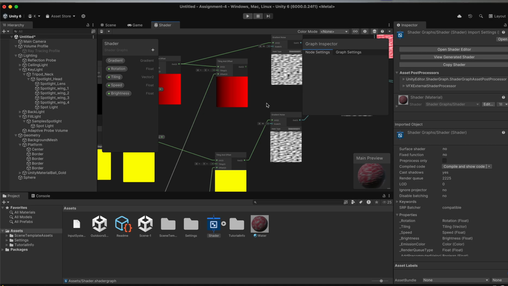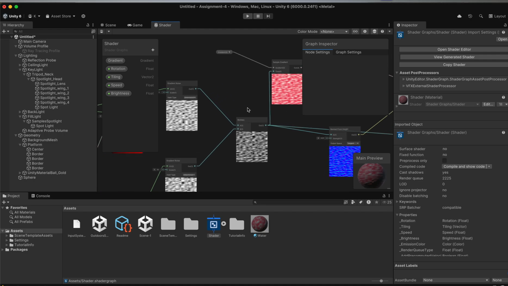This ability to tile the pattern allows us to apply the shader to objects of different sizes without distorting the texture. The movement makes the shader look very natural, adding complexity and making it visually appealing.